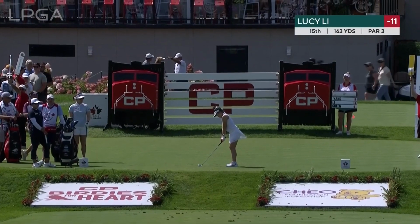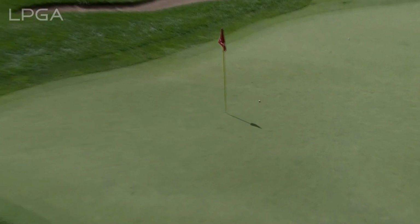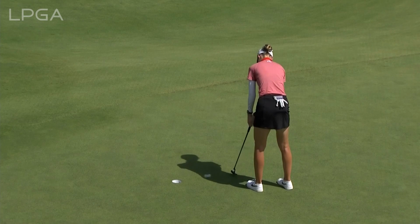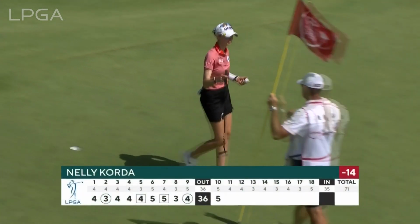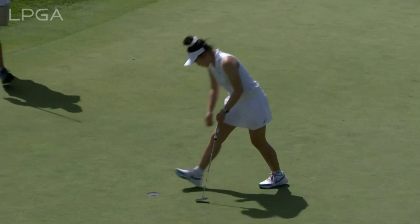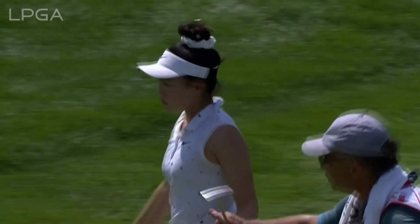On the tee at the 15th. Lucy Li tied for 10th right now. If she finishes inside the top 10, she will be able to play next week. And that will help her cause. And a par putt, unable to take advantage of the par 5 so far today, Morgan. Man, she's really got to make a charge here. I mean, she knows she's now 6 behind and just needs a number of points to move up the race to the CME Globe list to try and guarantee her card for next year. Something that Lucy Li has already done, courtesy of her performance on the Epson Tour.